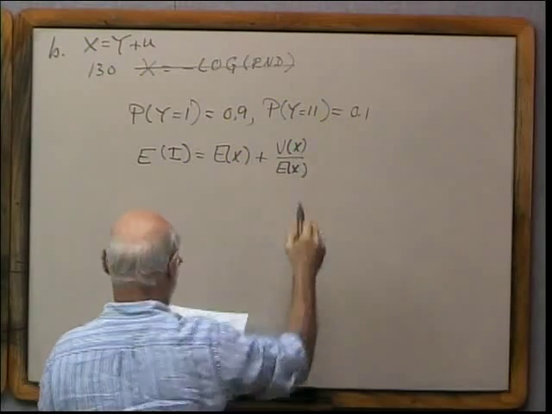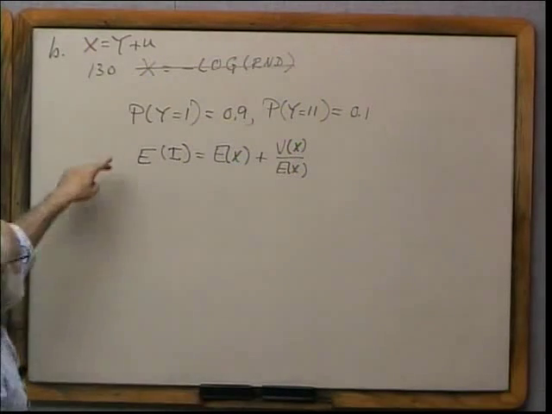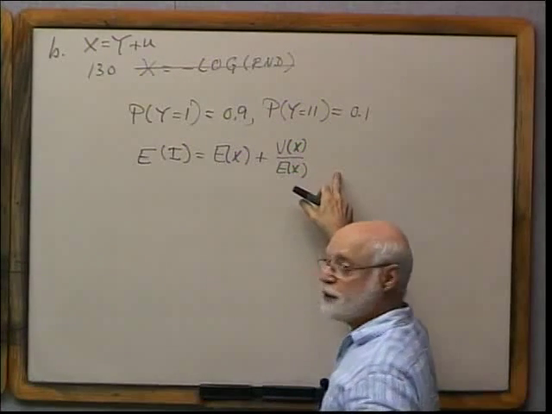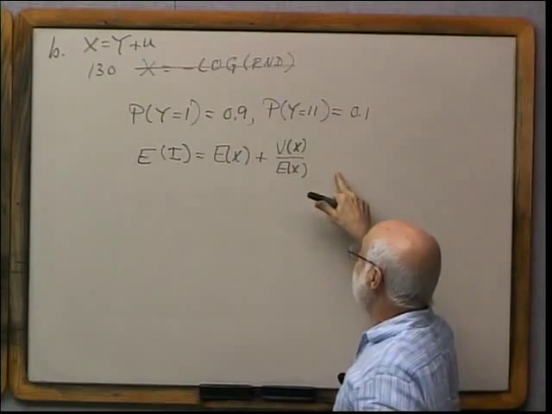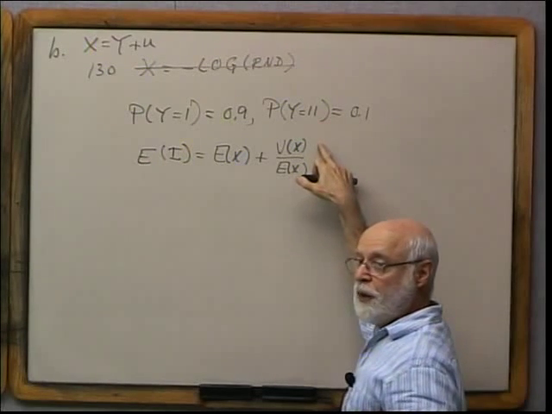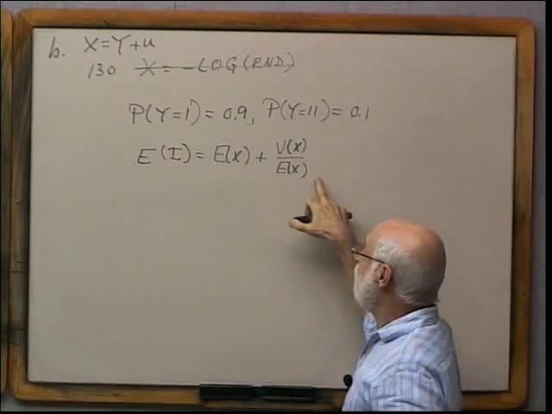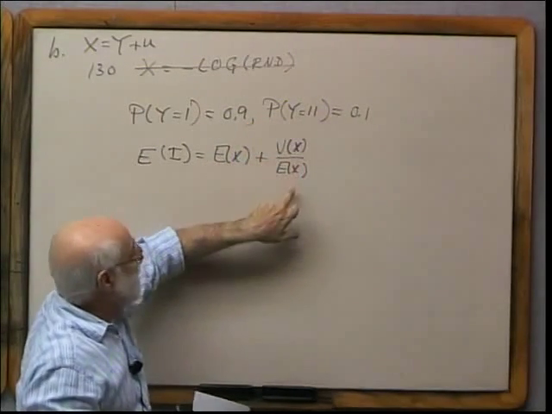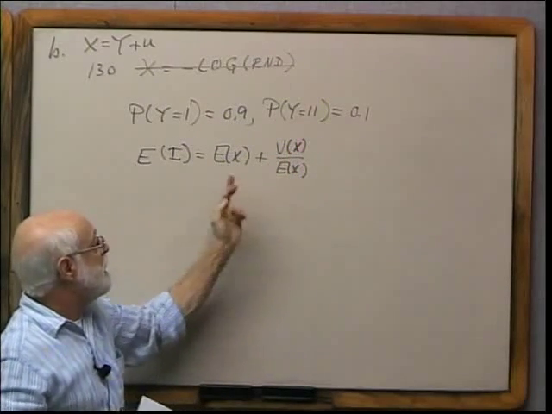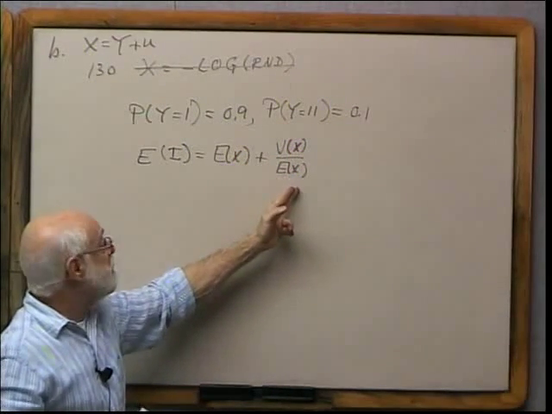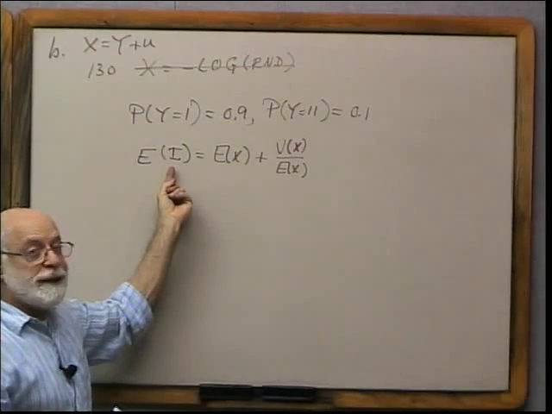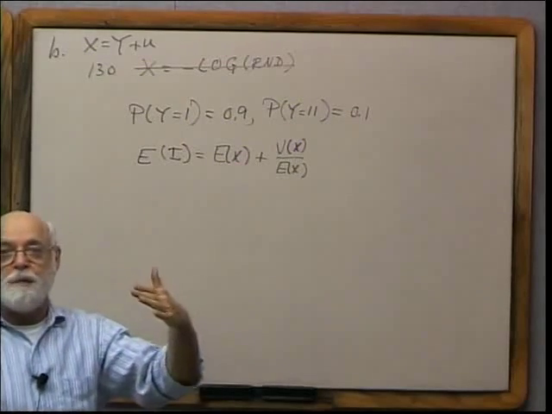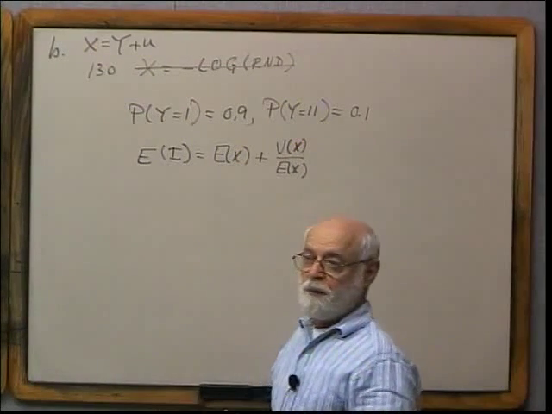Now, this is theory that'll come later on in the course. And in fact, this works for the exponential as well. In the exponential case, it turns out that the variance is always equal to the square of the mean. So this formula would say that this term is the average squared divided by the average, or in other words, it's the average. The average plus the average is twice the average, which would say that the average covering interval is twice the average length of the interval, which is exactly what the Markov property tells us. But there we argued by means of the memoryless property.